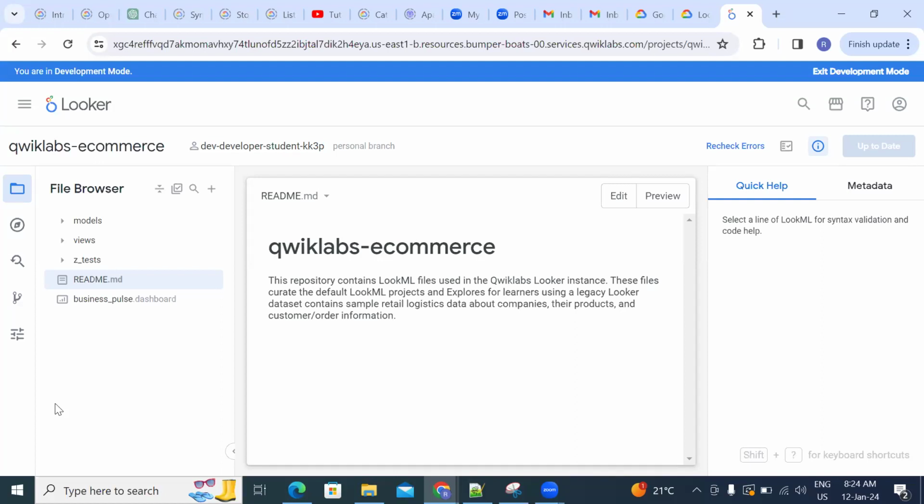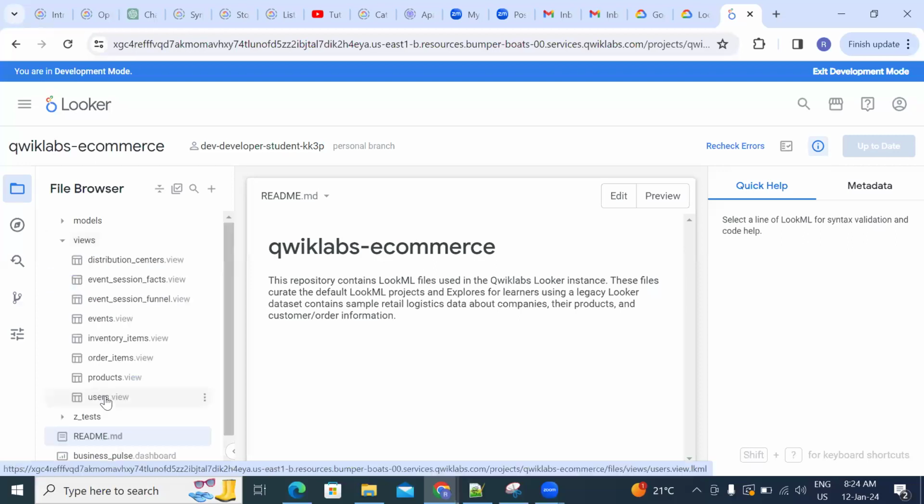Here, you can see the views folder, views, models, something else. Okay, we call these folders. That is the reason you can see a triangle icon. If you expand this one, you can see some files, user view, product view. I'm going to the last one, this one, users view. Just listen carefully. Have a look at this because we are going to create the same kind of view today.